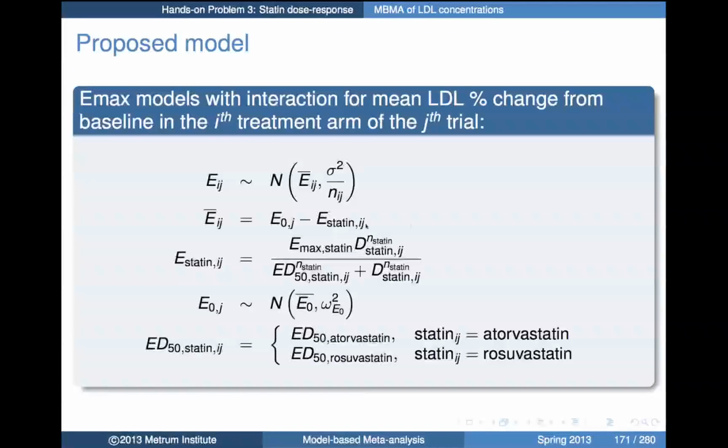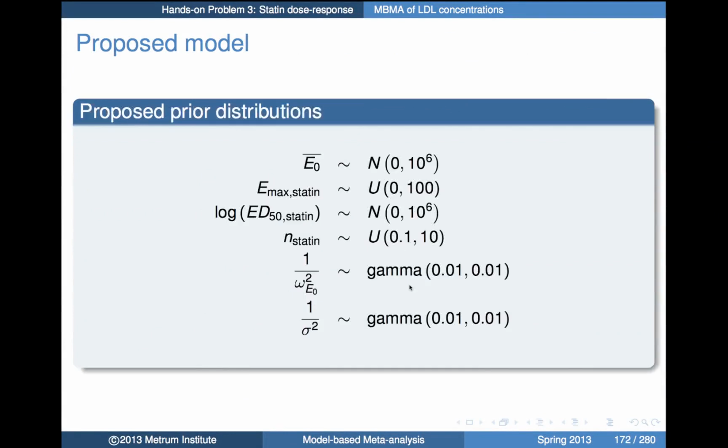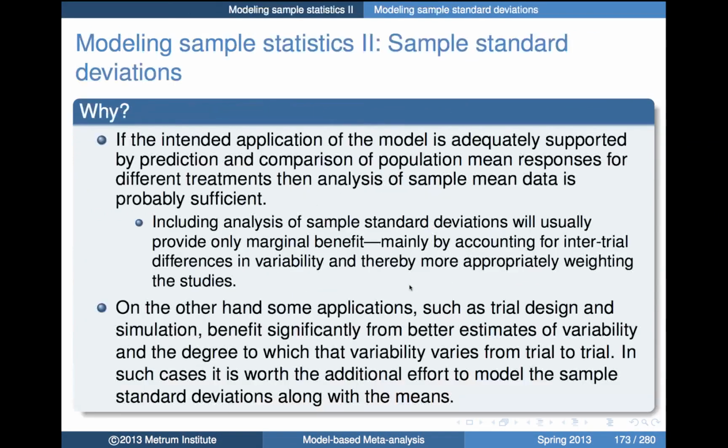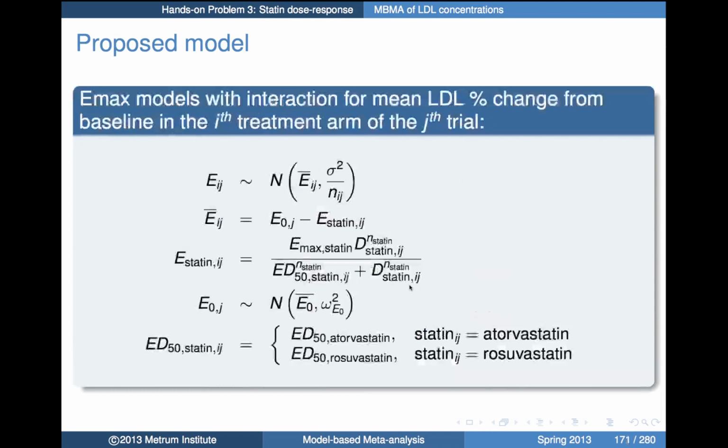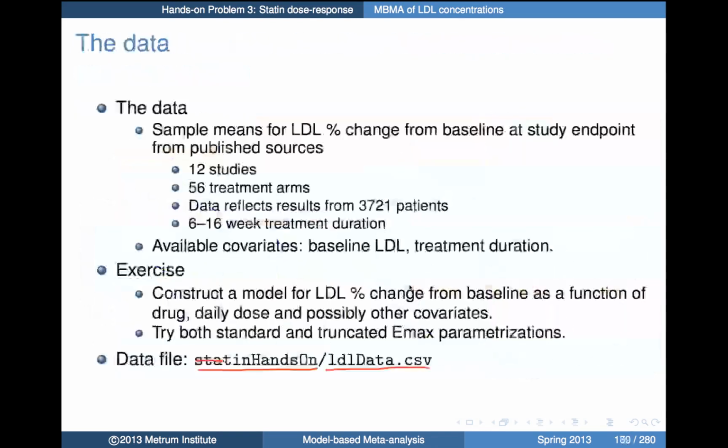I give you a proposed model. This is essentially just a subcomponent of the model that we were looking at for the combination treatments. If you look at that, you'll see it's basically chopping off pieces from the other one. And there are some recommended priors to try, and you may want to entertain exploring other options for priors. So that's going to be your job between now and Monday, to take a look at that and attempt to implement it.